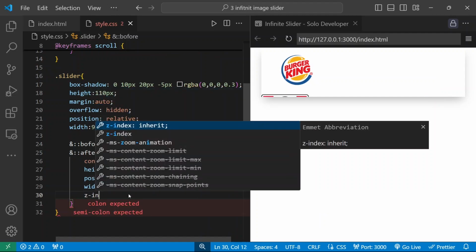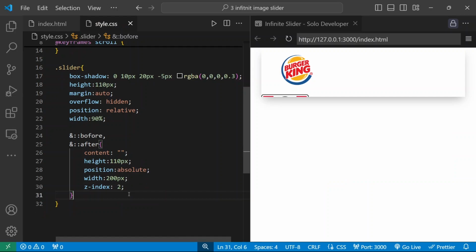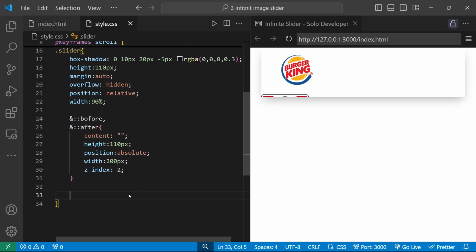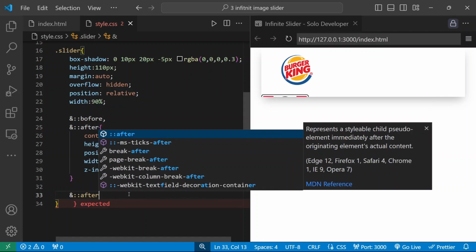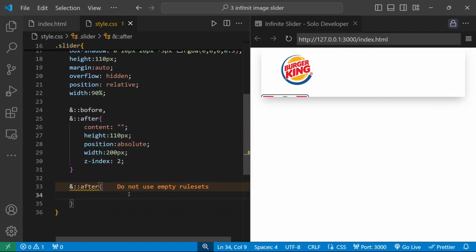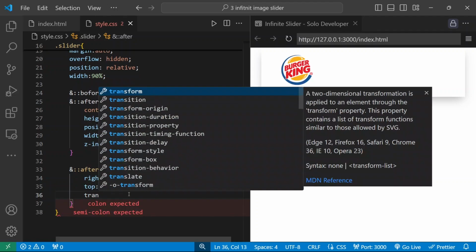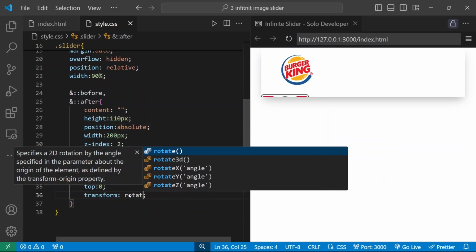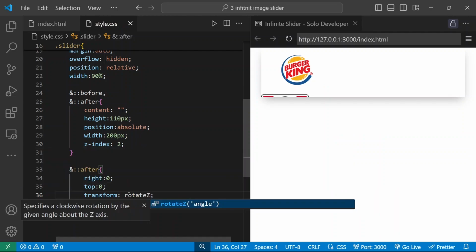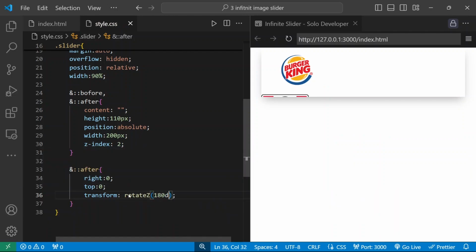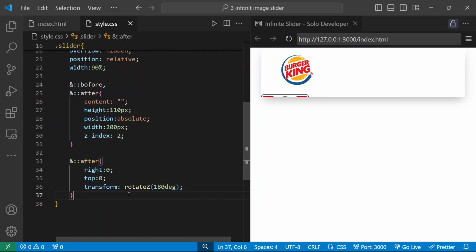I'm going to give z-index as 2 for this one. Then from the right 0, top 0, transform rotate z-axis, we will give 180 degrees for the rotation angle.